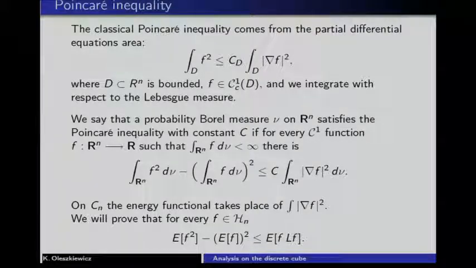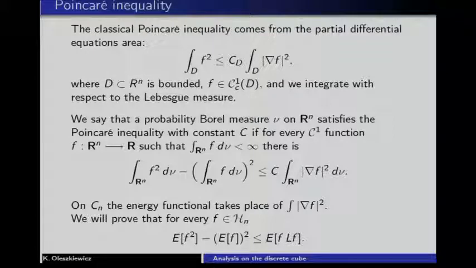Excuse me, the top equation, you do or you don't assume that the expectation of f is 0 on D? Here we don't assume. In the top one, in the original, you don't assume that the expectation is 0. Instead, you assume that the function disappears when you get to the boundary of the set D. Ah. And then you do the integration by parts. Okay, so that's the assumption.